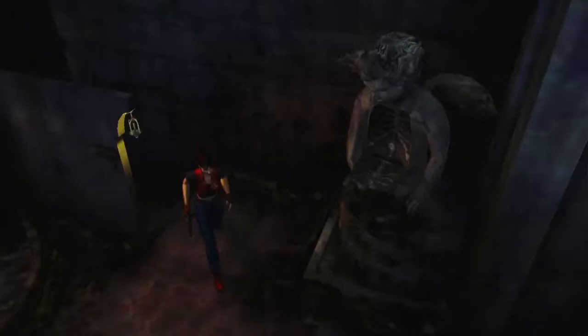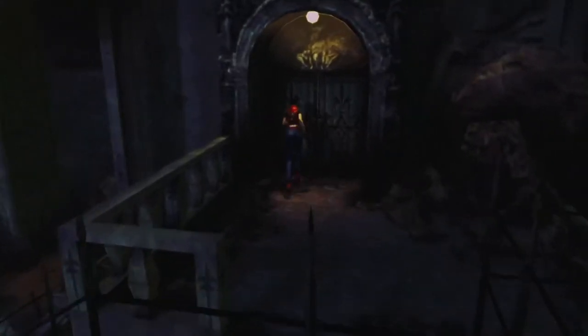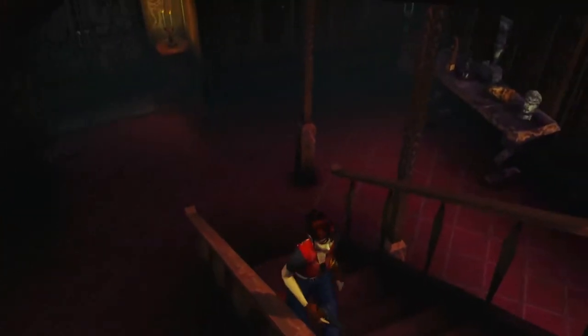So we're going back to the Ashford Mansion. The Ashford Mansion. It's so hard to say it like that. Oh my god. Yeah, the Ashford's Mansion. I can't say it properly, what the fuck. And then let's get that key that we were trying to get. And luckily, the bats have still got the... Wrong way, Claire. It's up there.